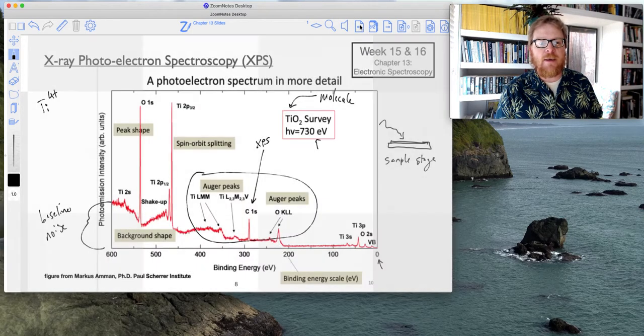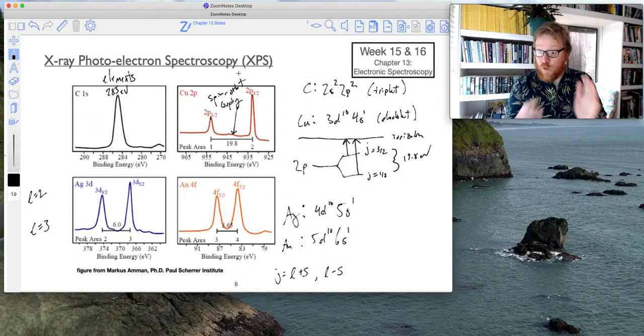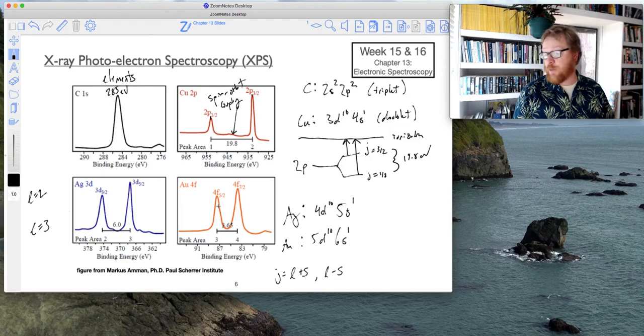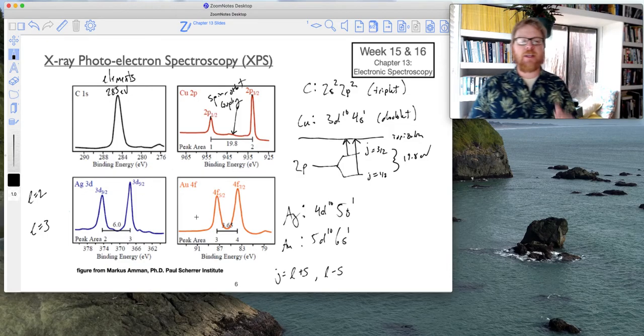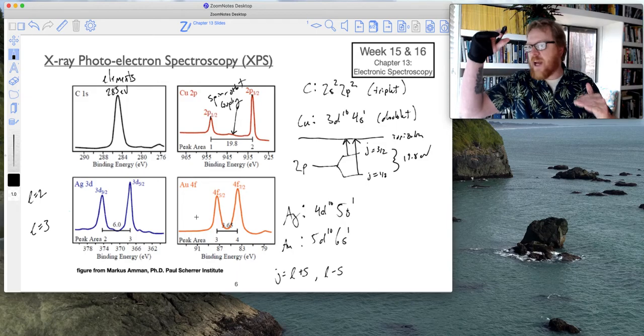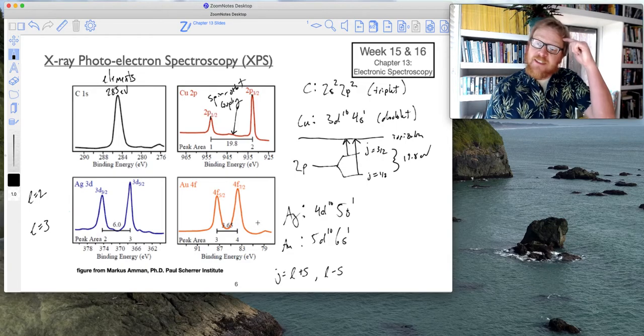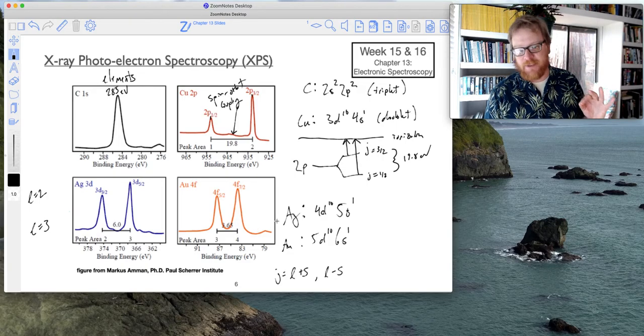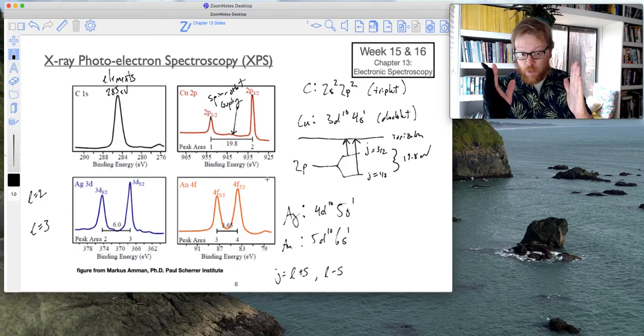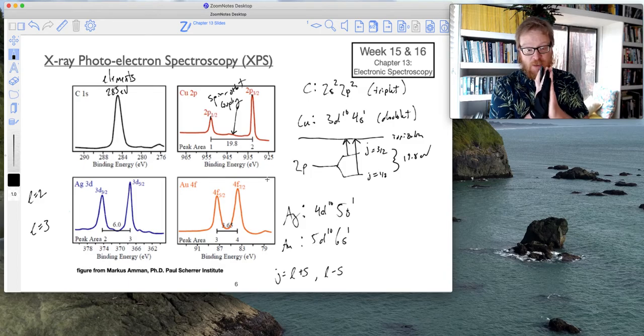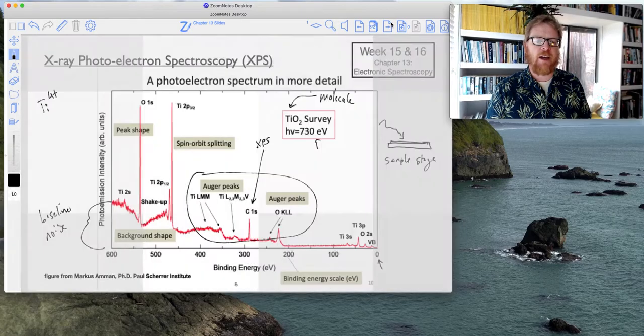However, if I see multiple peaks that are really well split, like these atoms right here for copper, silver, and gold, okay? And particularly seeing these peaks in this ratio, right? Where you can see that the high J value is always slightly higher than the low J value. That's a diagnostic that tells me I'm looking at a doublet state, because those doublet states are typically separated enough that the peaks aren't right on top of each other, okay? So all of these are good diagnostics for XPS.